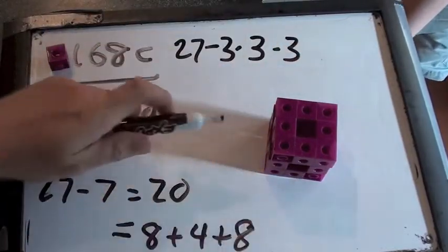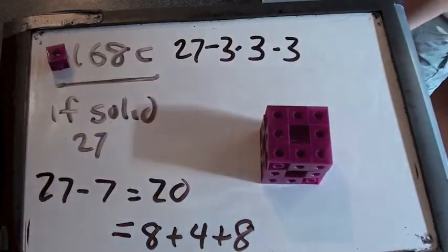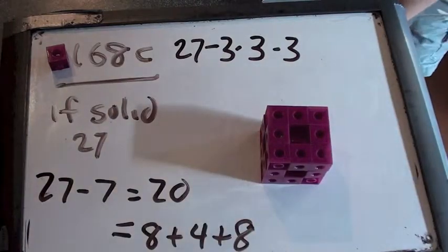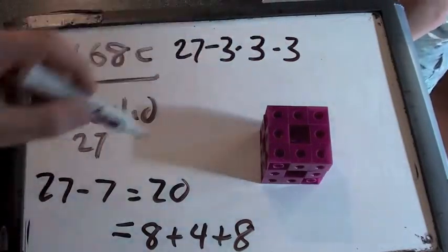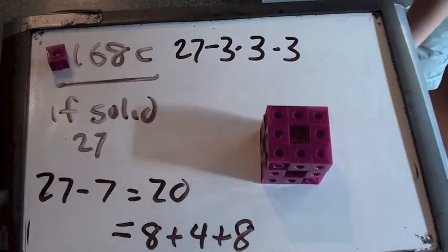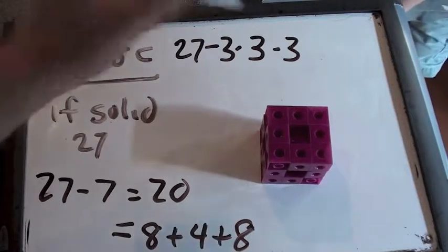You see that? Yeah, but you have to add 2 back in. Why? Because you drilled out the middle 3 times. I drilled out the middle 3 times. So you have negative 2 middles. I have negative 2 middles when I go minus 3, minus 3, minus 3. Minus 3, minus 3, minus 3 isn't right because now I've got minus 2 middles. Do you see that? Yeah. So I have to go plus 2.